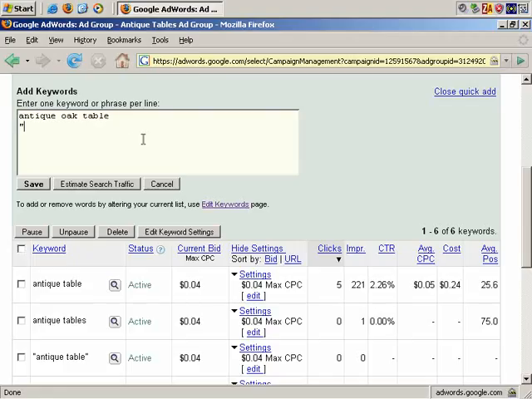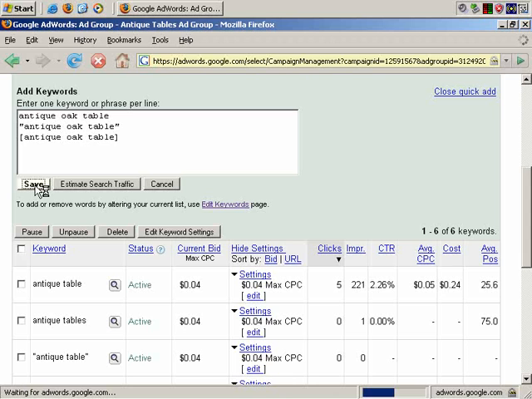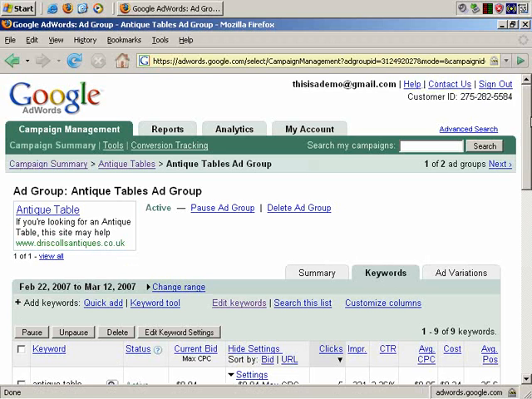We'll also add that in phrase match and also as an exact match. Antique Oak Table. If I save, those will be added. Let's see if they're added.